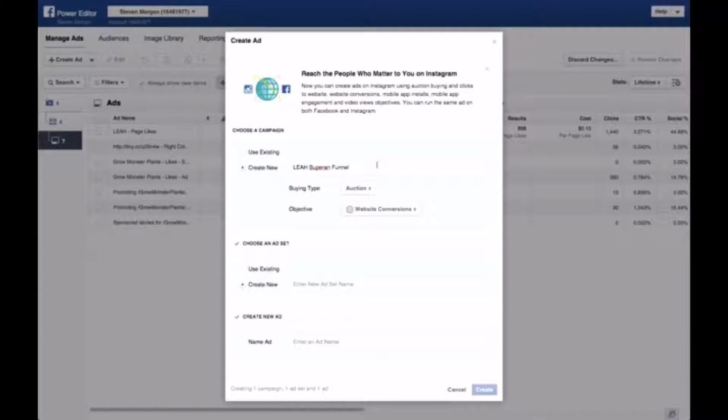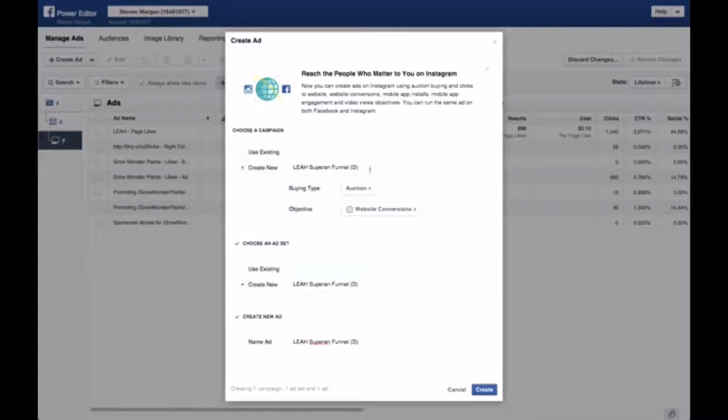Because if they're all lumped in together, if you're running the same ad to a desktop, mobile device, and anything else they have, like Instagram, one's going to perform better than the other, and you need to know which one that is and why. You need to be able to analyze it after the fact. So I do it separately, and I usually just put in parentheses desktop, or if it's mobile, and then all I do is copy and paste it.